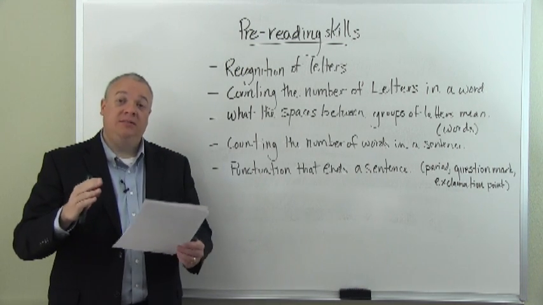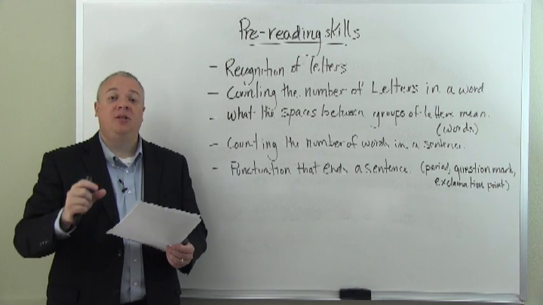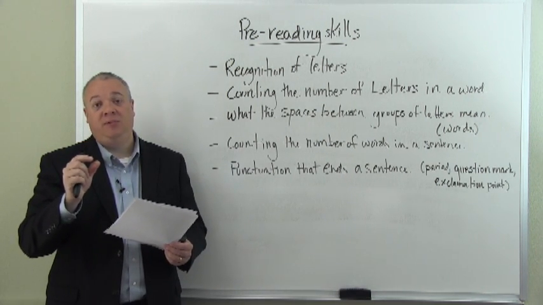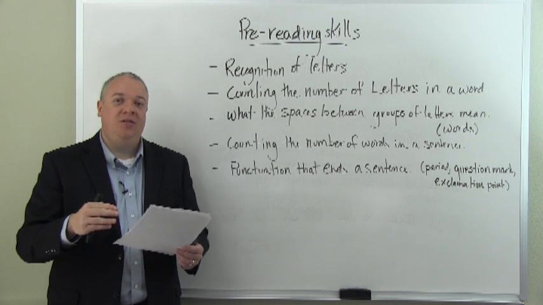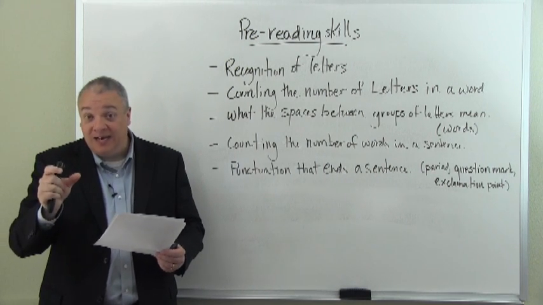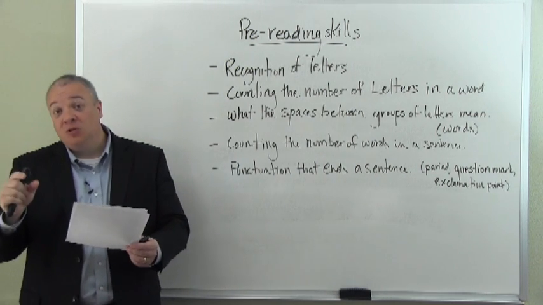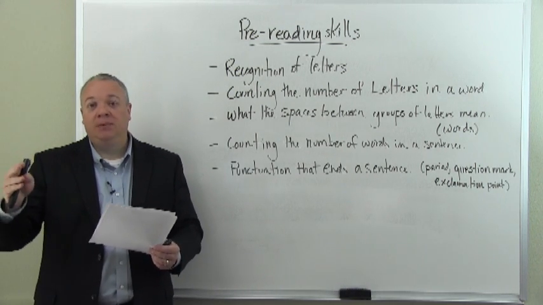And words can be demarcated or shown to exist separate from each other because there's a blank space left between them. And if they've learned how to count, you can actually help them count the number of letters in a word. 1, 2, 3, 4, 5, and oh, look, there's a blank space. That's the end of that word. And then we skip over to a new word and we count the number of letters in that word. 1, 2, 3, skip space.